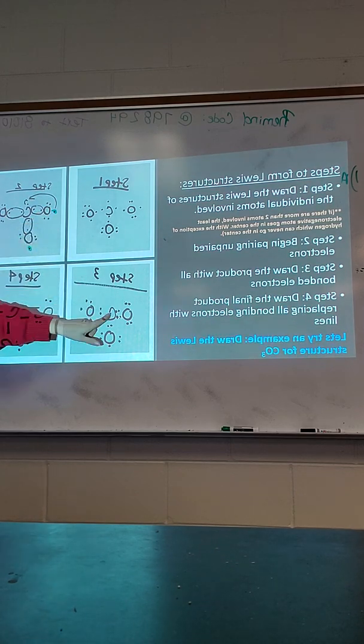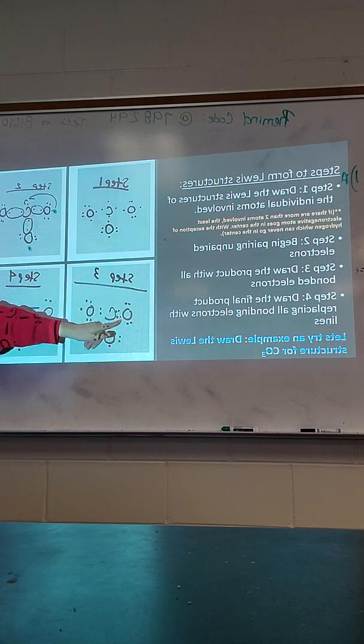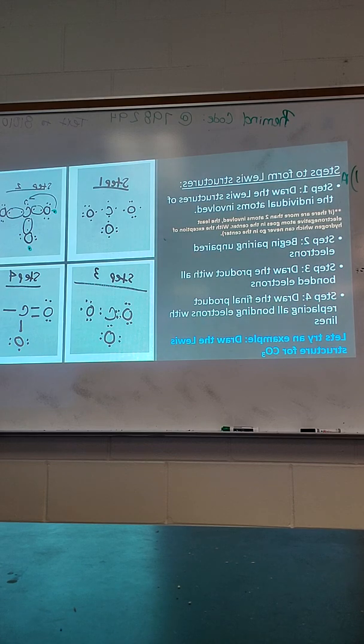Okay, step 3. Now I'm just going to show all of the electrons after I've moved them around. So these 2, there's 2. These 2, there are 2. And these 2 are right there. However, this one and this one are in between here, so I drew another 2. So far, so good? Okay. This would be the Lewis structure, but then I can do one more step, and it's actually better.